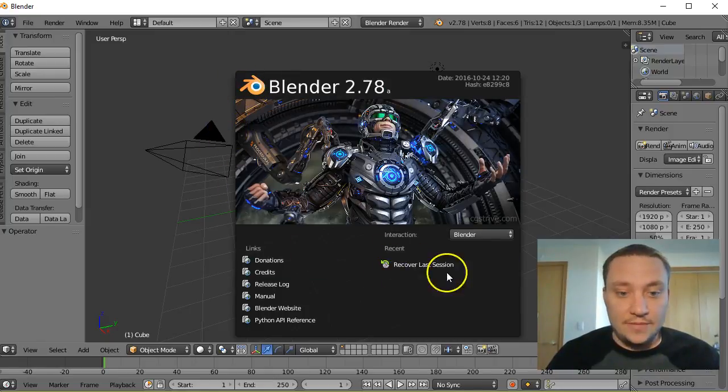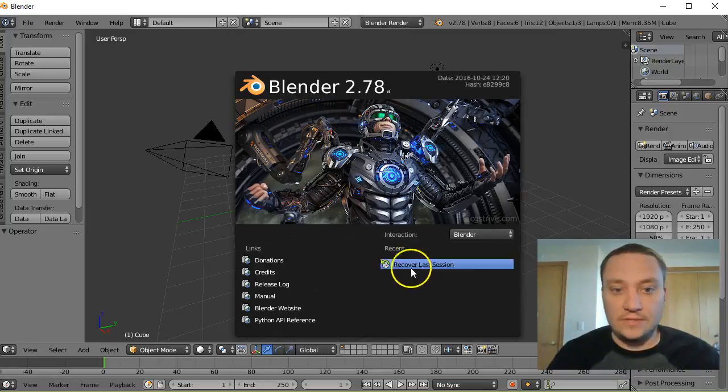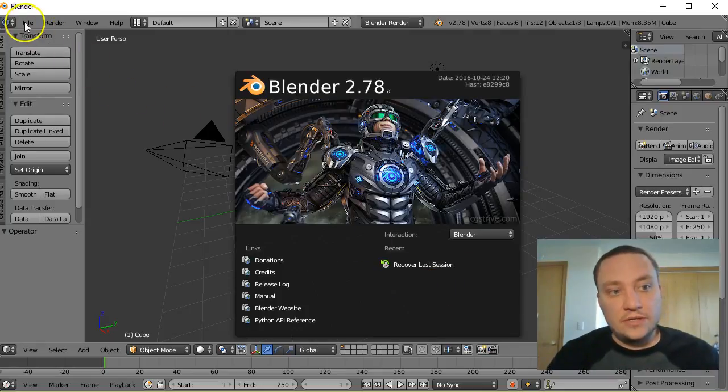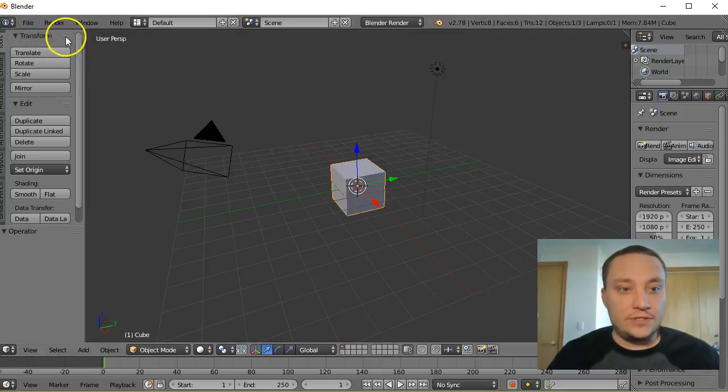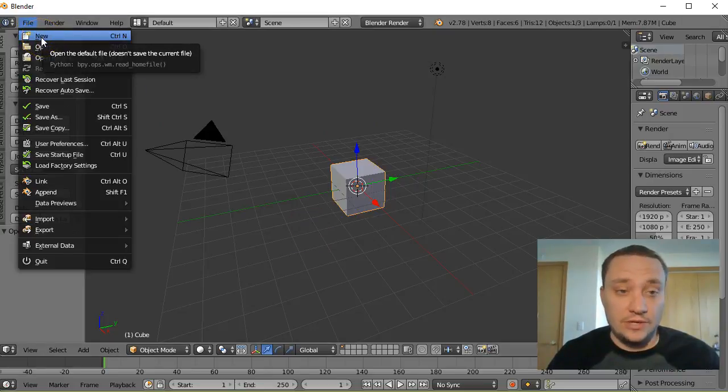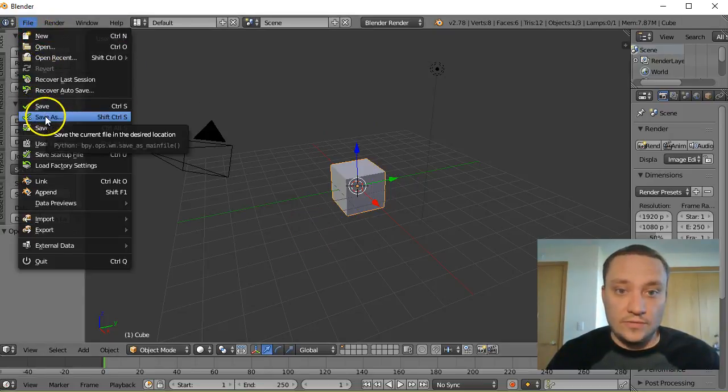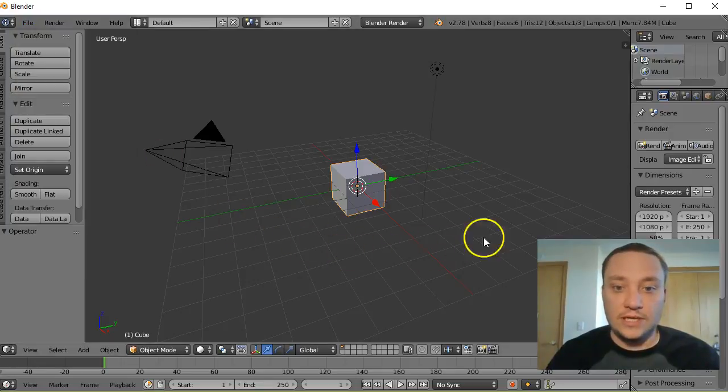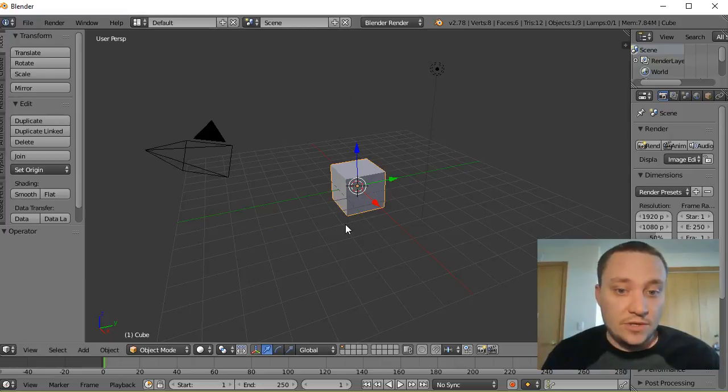It's going to have some things you can do, like recover your last session if you need to, since you can save a file and start again later. We don't have any sessions started. I was going to go up to File, but actually I don't need to, since it's already giving me a new file. You can press New at any time to create new versions and save your versions of Blender that you're working in. When you start a new scene, this is what you're going to be brought up to.